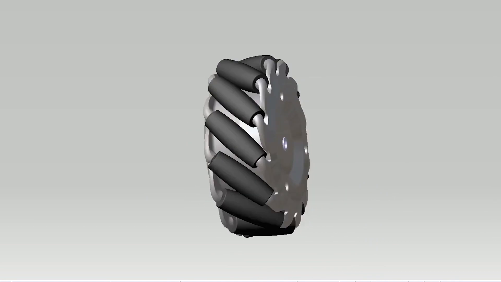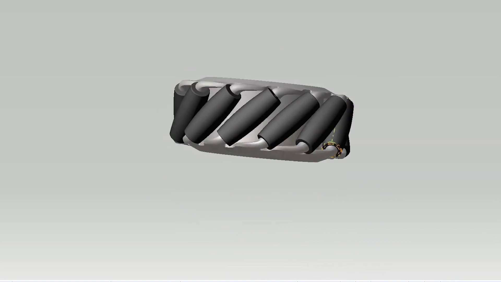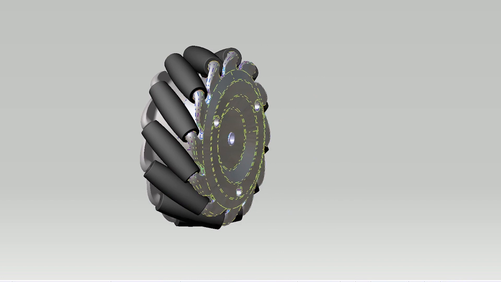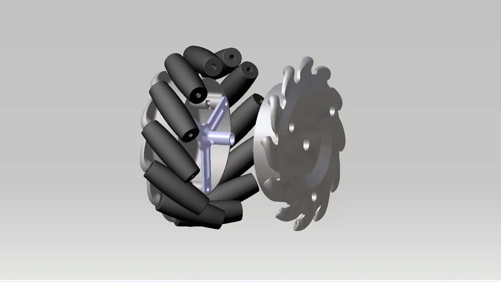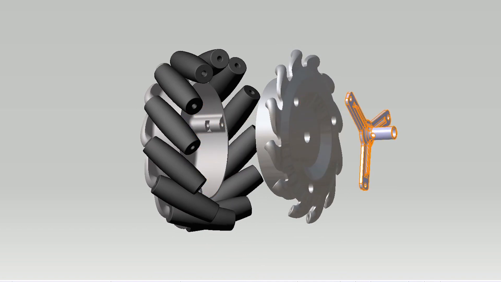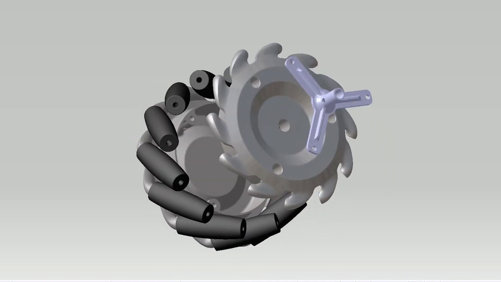First we will begin with the design of the mecanum wheel. I have already designed it and you can see the 3D CAD model of it. After removing the top cover you can see from inside. These are made from three different parts along with 12 rollers which are assembled with each other.